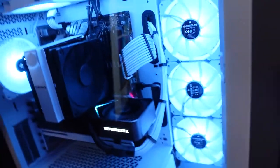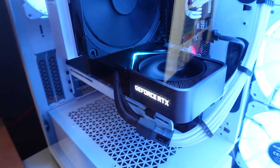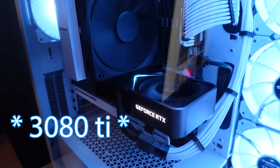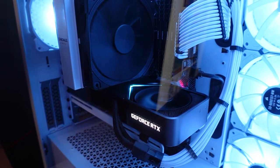I just wanted to make sure that everything in here is running smoothly and cool. But then the pièce de résistance is that guy right there. That is an NVIDIA RTX 3080. And yes, I got it at retail when Best Buy had a restock. So yeah, I was very, very lucky. So the specs of this are, let me see here, it is these guys.